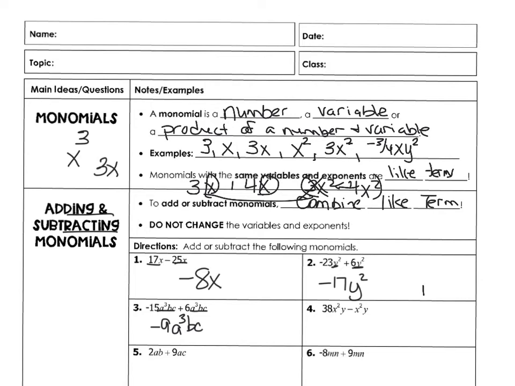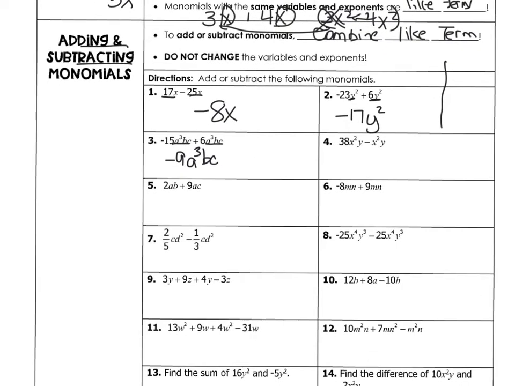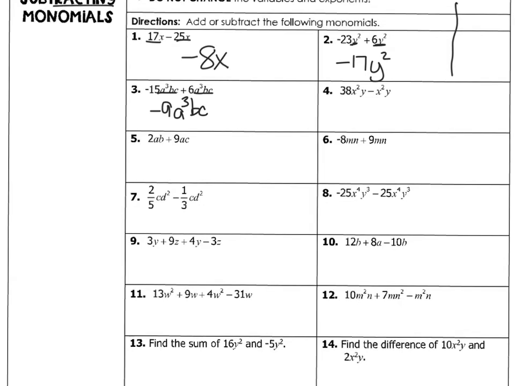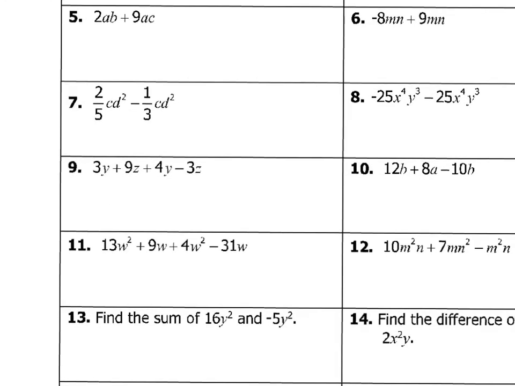All right. Let's go down to this one. All right, look at number 9. All right, this you got to look to see your variables. My y's, and y'all keep them in alphabetical order. So I'm doing my y's first. I've got 2 y's to the first power, so I'm going to add their coefficients. 3 plus 4 is 7y.